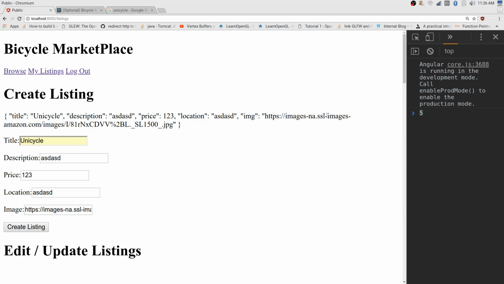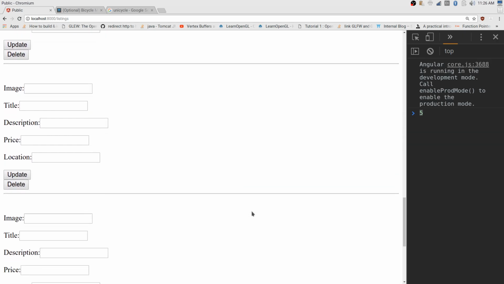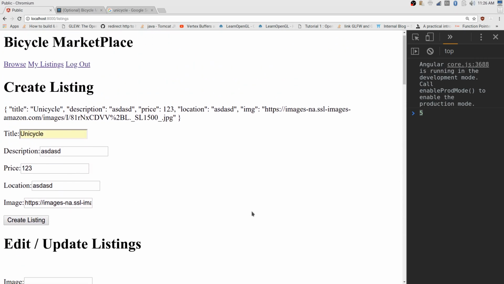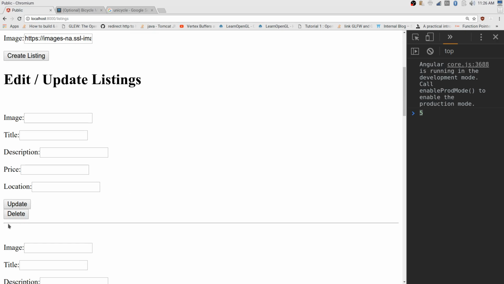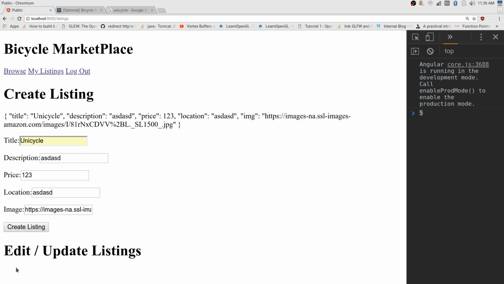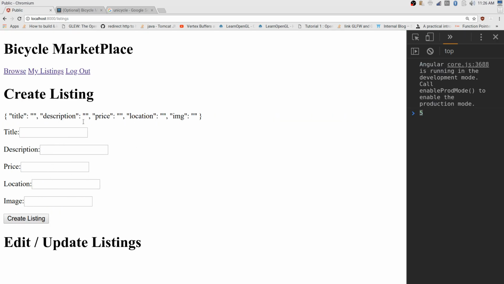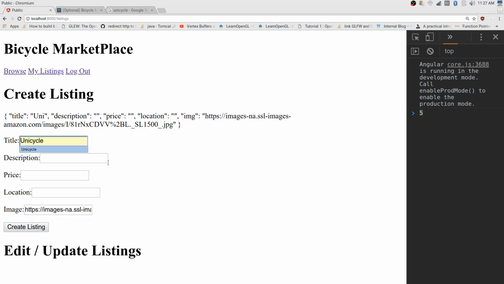It's getting larger. You can see this. But it's like resetting things. You can see it's making all these live, but they're all blank. Why is it making so many? Because I spammed it. What I'm noticing is when you put the URL, it's supposed to be showing the picture. It doesn't even show that. It's not even filling in all this stuff. Yeah, that's the weird part. Title, unicycle.